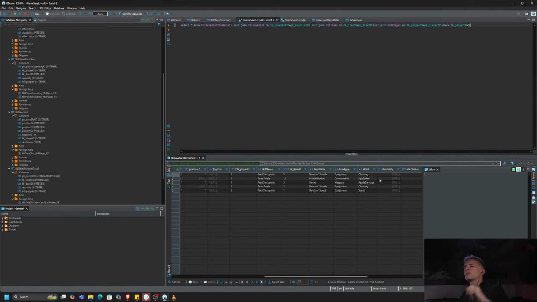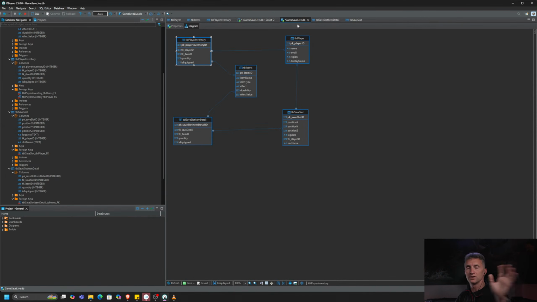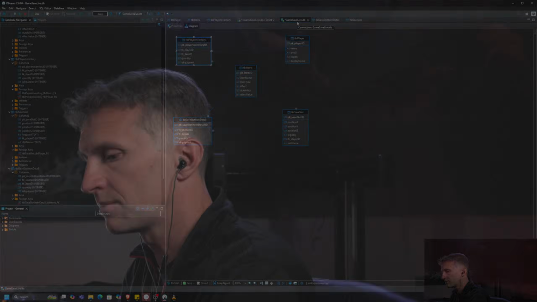Okay, so in order to put a pin on all of this stuff, basically what we have in the database is a bunch of tables and data in the tables. Depending on the type of database, you may or may not have a relationship. In this case, we built a relational database so that we can grab the information from the items table.